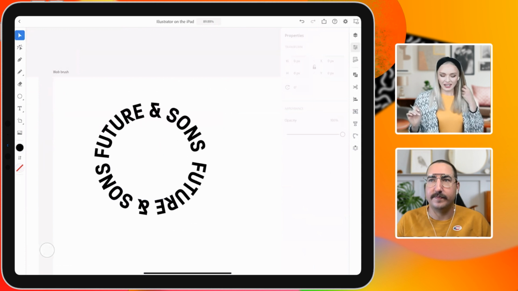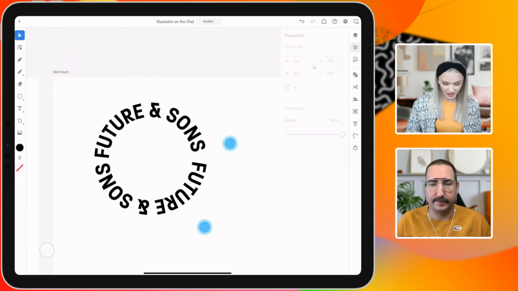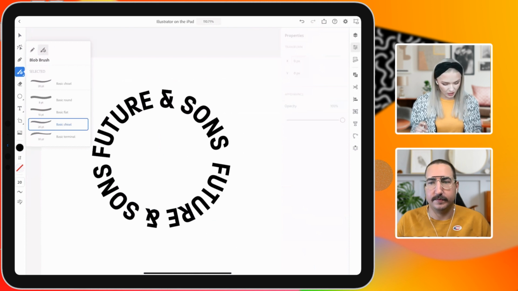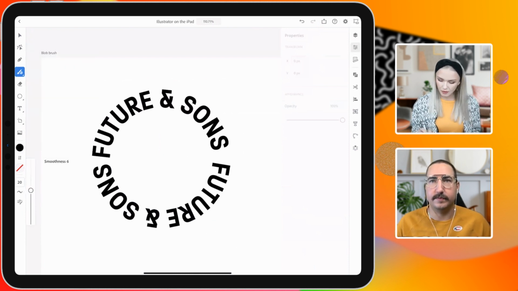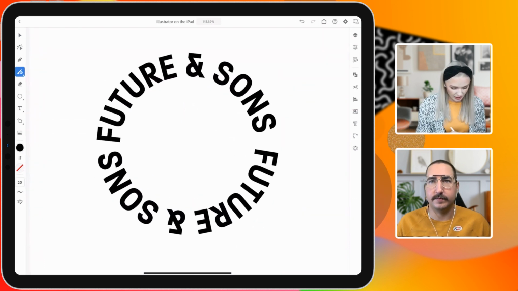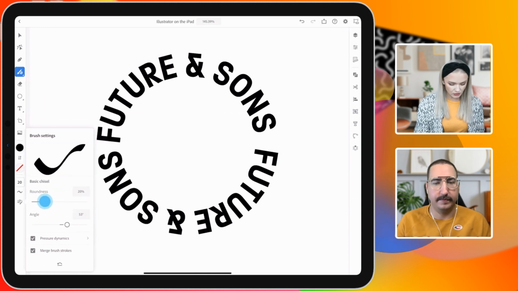Yeah, totally. And now let's say I have this badge and I want to create some custom lettering inside it, right? So I want to use my blob brush. Here, I'm going to select my blob brush and I can already go in. I can set my smoothing maybe to like 5 to let's say a little bit more medium, because I feel like I'm advanced with lettering. And now I can set also different other options. I can set my roundness, I can set my angle, kind of like you have with calligraphy tools, right?